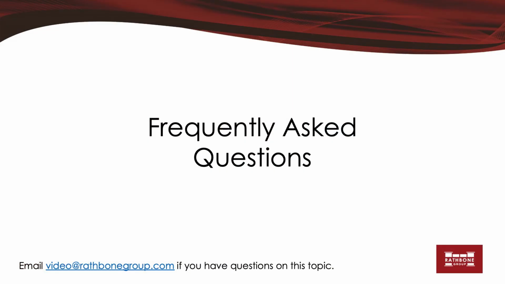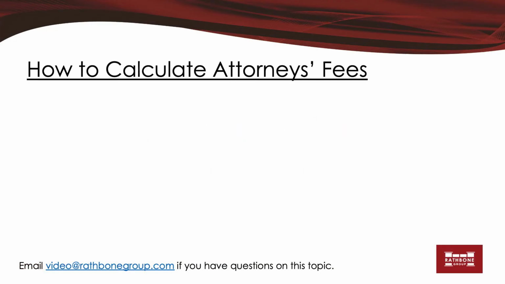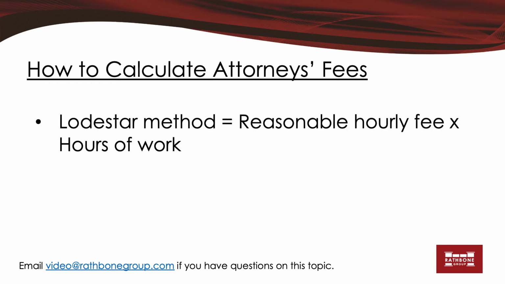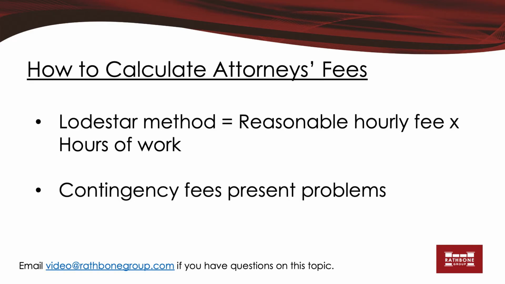One issue that comes up with attorney fee shifting is, how do we calculate the attorney fee? The most common way in the United States is through the lodestar method. This takes what is a reasonable attorney fee and multiplies it by the hours of work. In a contingency fee scenario, you can see the issue that this may cause, and courts are very reluctant to award attorney fees when it's just a lump sum dollar figure at the end. They want to see the hours of work that was put in.